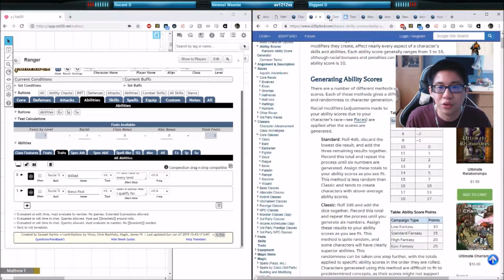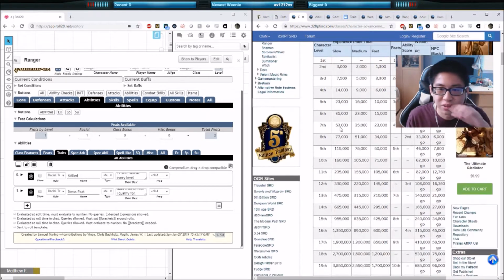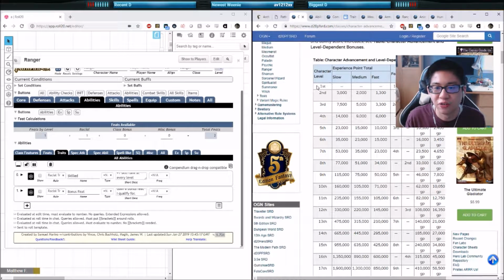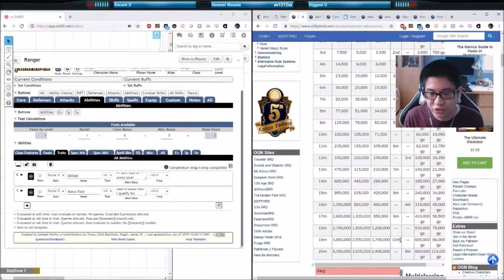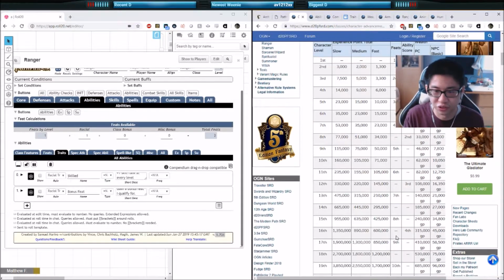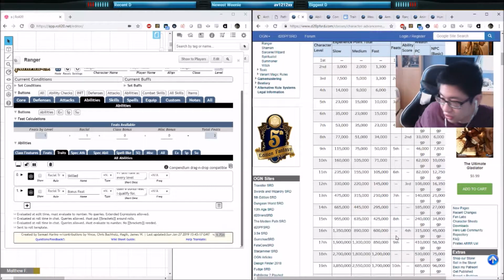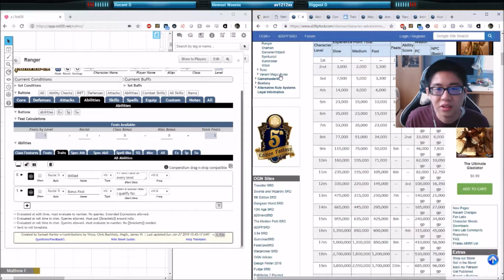If we want to go to our character advancement, based on this table here, at first level, you gain your first feat, and then at 3rd level, and then every 2 levels thereafter, you get another feat. So you gain 10 feats over the course of your character's levels 1 through 20, in addition to any possible feats that you might gain through your class or through the campaign. Maybe the GM wants to give you an extra feat, for instance.